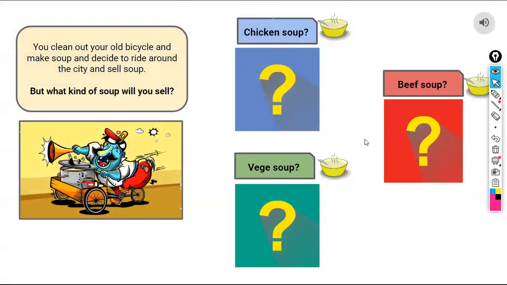Oh, y'all deserve a small break there. All right, so remember the startup money that your parents gave you. For your first job, you decided to take your old bicycle, clean it up, make a pot of soup, and ride around the area to sell. A good idea, that's a really nice idea, to be honest. Instead of a doubles man riding around, if there was someone on a bicycle selling soup, I might actually buy from them. Which one do you want to sell? Chicken soup, veggie soup, or beef soup? Which one do you think will make the most money? You cannot change your mind. Whatever you choose, stick with it.